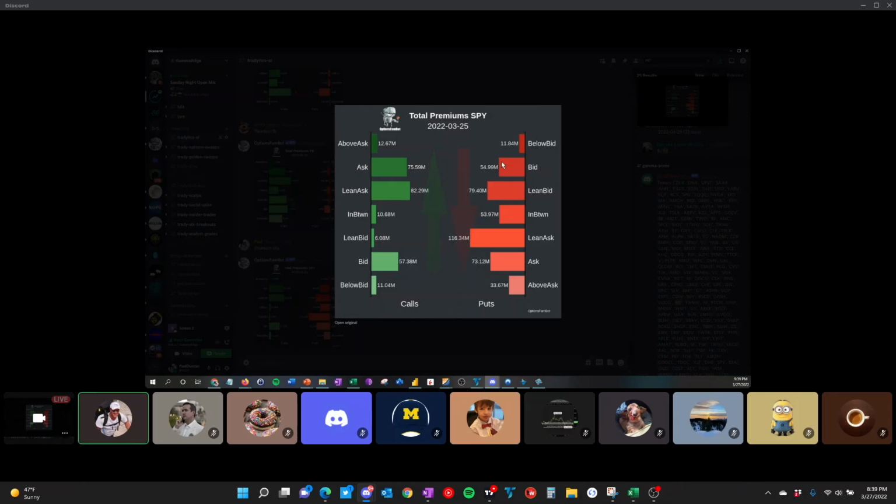No. So basically, these are the limitations of flow, right? You don't necessarily know. So puts at the bid are being sold. You don't know if they're being closed, but they're being sold. They're either being sold short or they're being closed. So you had a long position that's being closed, or you had no position and you're selling it short. It's a completely different position, bullish versus bearish, right? And we have no visibility with this. So you have to understand the limitation of what you're looking at here.